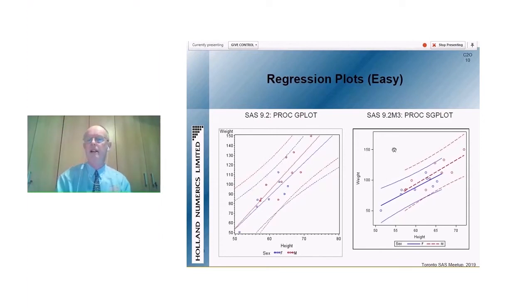Whereas here in ODS graphics, you can see that the male lines are limited by where the data is and not extended beyond, and the same with the female lines as well. So there is no extrapolation at all in the data.